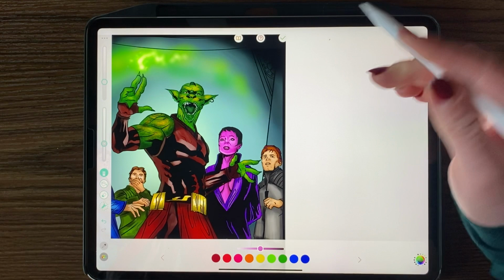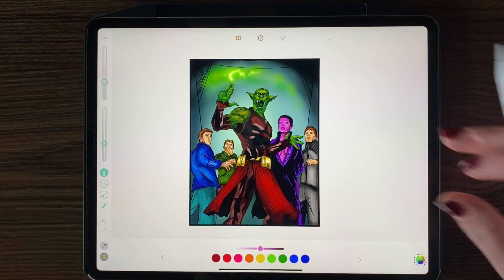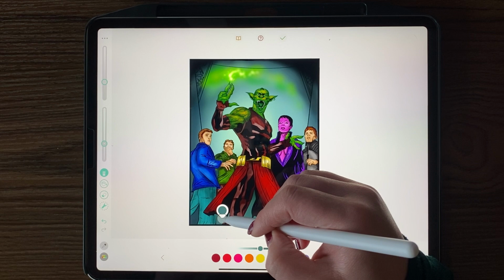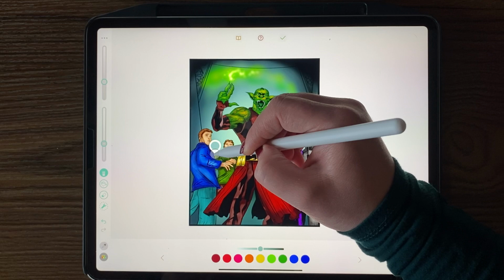Okay. And I think we're done, guys. Except for maybe right here. Just want to darken maybe this little area up here. Yeah, maybe it's okay like that.